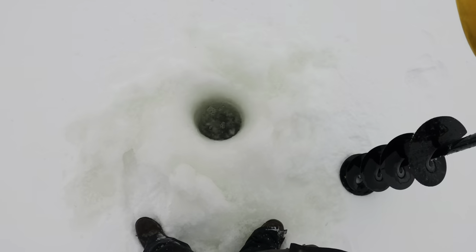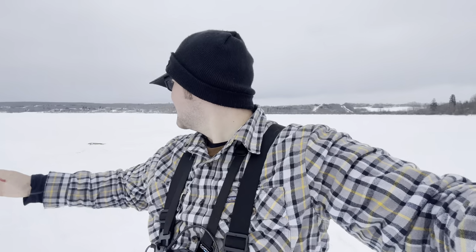I almost needed my extension. This is thick. You know what, actually scratch that. I was gonna target perch, I cannot get a perch to bite. But I have figured out something and I'm catching pike.